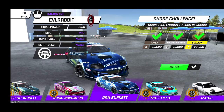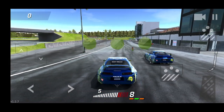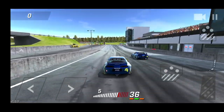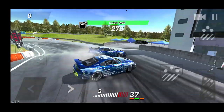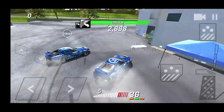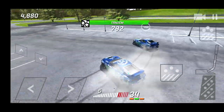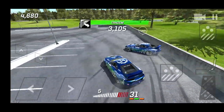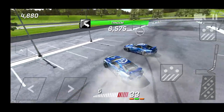All right, Rad Dan, let's do it. Twin Supras, dry wing your practice Supra. Kick this thing up in the fifth gear. And, that's not how I wanted to enter, but we're gonna somehow make that work. But I don't think I can drive his Supra as good as he can.